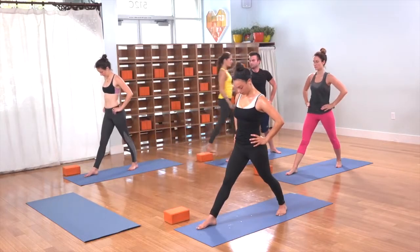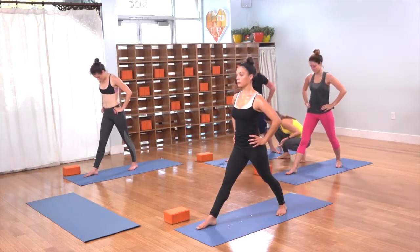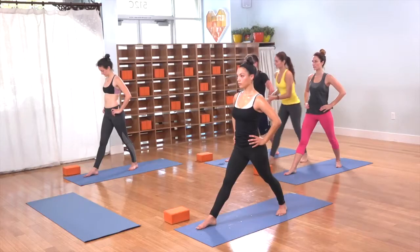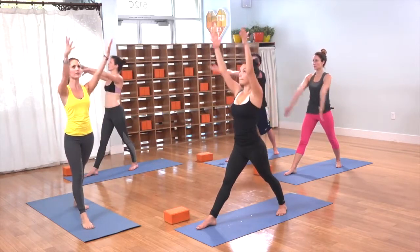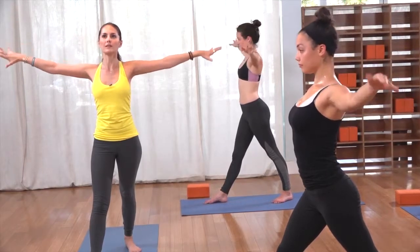As you pivot your back left toes toward the top left corner of your mat, that's going to help you pivot your outer left hip forward toward the top of the mat as well. Good. As the tailbone drops down toward the floor, take a big inhale. Circle the arms to the sky. Deep breath as you lift. Spread the arms out wide. Spin the palms to face behind.